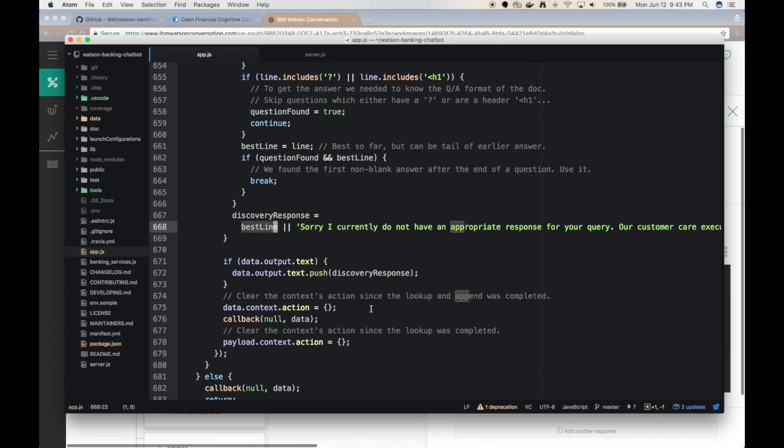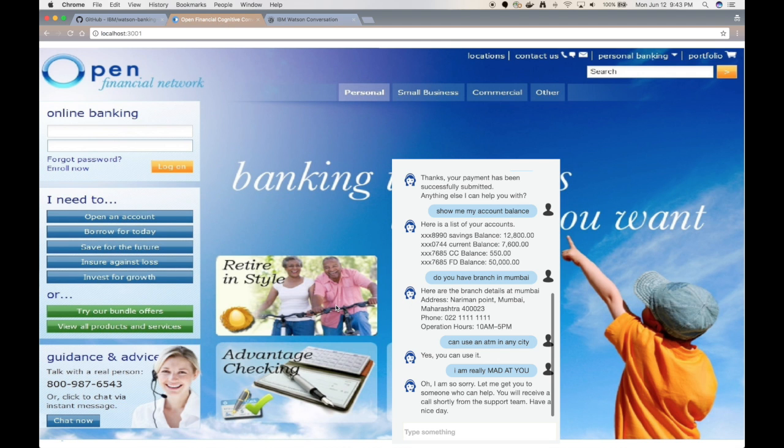So there you have it. We went through quite a bit, but we ended up with a cognitive chatbot. It's able to have a conversation almost like a person with that back and forth. We enhanced it by having these nice little buttons for certain responses, but the conversation then knows how to make callouts to discovery to find passages out of documents. It knows how to do callouts to your banking system back end, which we just made a simple example of with these lookups. And by the way, as I said on the input, we used natural language understanding and tone analyzer to enrich that input so we could do a little bit more with it.